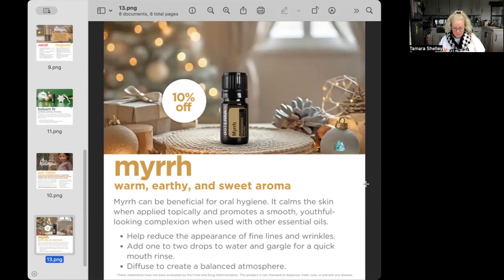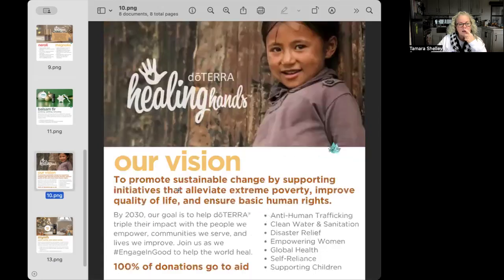Good for your respiratory system. I think just about everything this month has been good for respiratory, because we're in the time of the season when respiratory things are around. So super good. doTERRA is always thinking of us. Good for if you're feeling down. This time of the year can be really hard for people. And for meditation or yoga, it's a good one. You could pair that with the free frankincense that you get this month, and that would be a really good combo. All right, I think that is it.